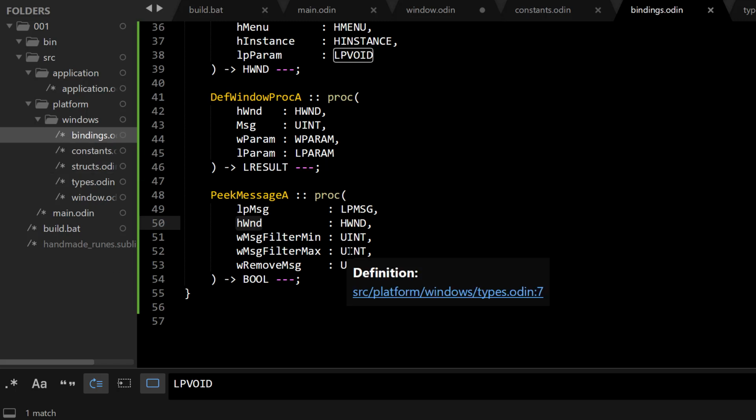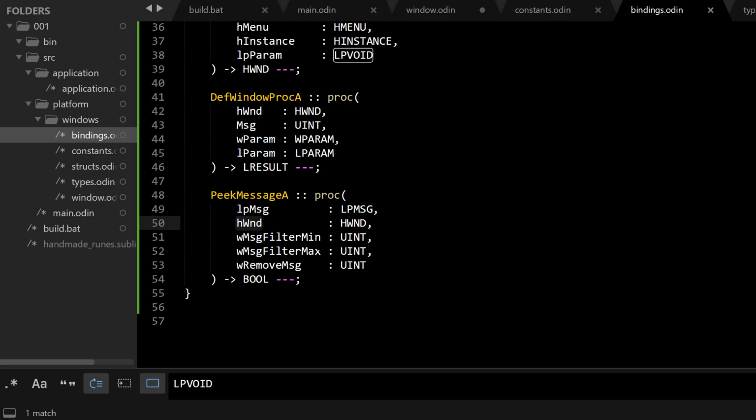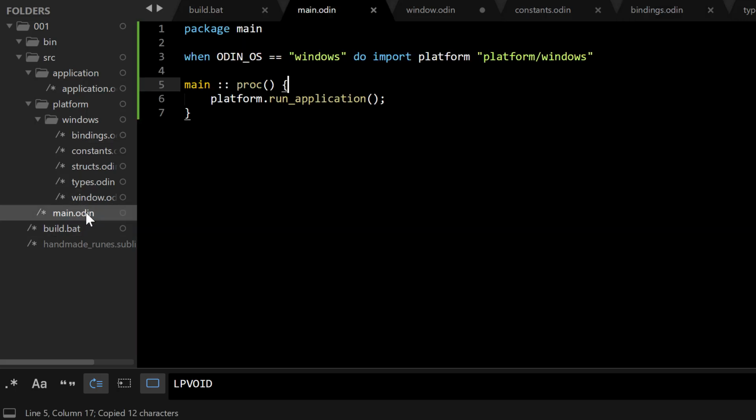And then we have message filter min and max if you want to filter the messages to a particular range. We're not going to use it, so we're just passing 0. And then we say, do we remove the message or not? We do want to remove the message because we're pulling it.